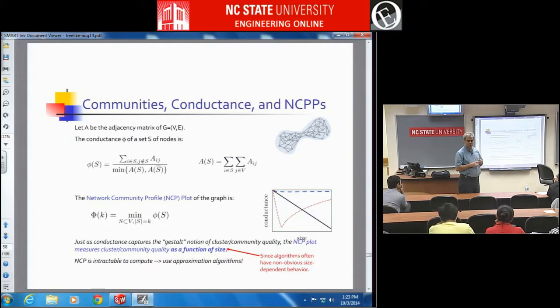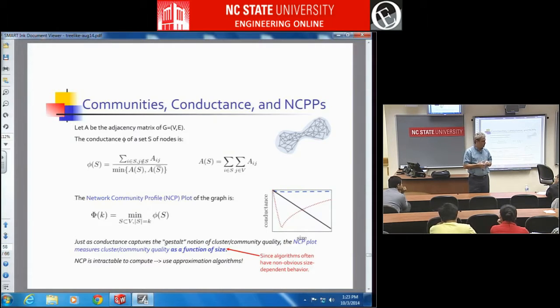So a key thing you need to understand is something called conductance. Conductance is a combinatorial notion that has a physical interpretation. It's what I'll call a surface area to volume. If I have a big graph and a set of nodes, the conductance value of the set of nodes is basically some function of the number of edges inside, the size of that set, and some function of the number of edges crossing between that set and the boundary. So there's a boundary term, a surface term, and a volume term. Call it surface area to volume. It's a combinatorial notion of surface area to volume.